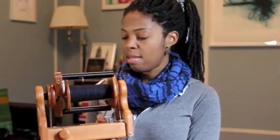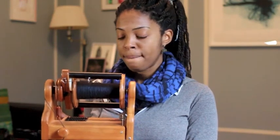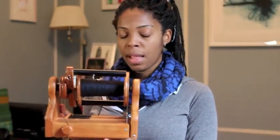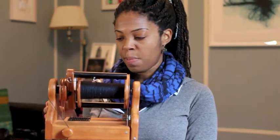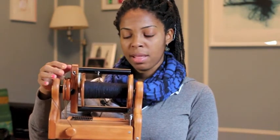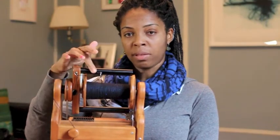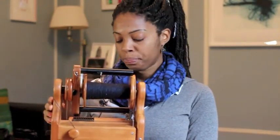This is my Hanson mini spinner, which I purchased maybe 2 years ago at a fiber festival. I can't remember if it was Maryland Sheep and Wool or Rhinebeck. It was probably Rhinebeck. It's just their regular Hanson mini spinner, nothing special. The only special thing about it is it has the woolly winder bobbin instead of the manual bobbin. So as I'm spinning, I don't necessarily have to move my rings around. The wheel does it for me.